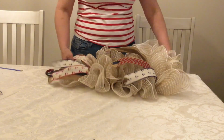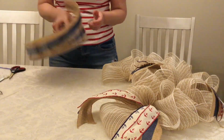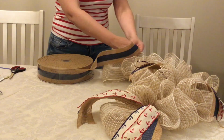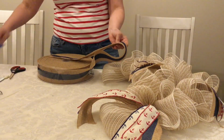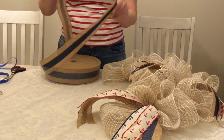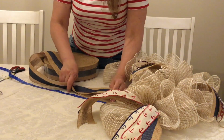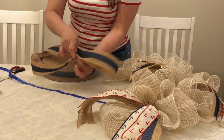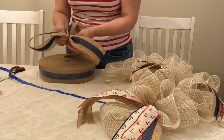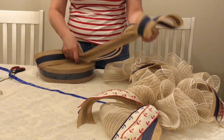And at the bottom end, we're gonna create a nice large bow. As you can see, my sister got a big spool of this ribbon. AC Moore was closing down and she got a really good deal. So first we're gonna measure about 15 inches tail. Next, we're gonna make a loop about 6 inches, pinch it, and then we're gonna make another loop, same size. And we're gonna pinch it all in the middle and tie it with a floral wire.